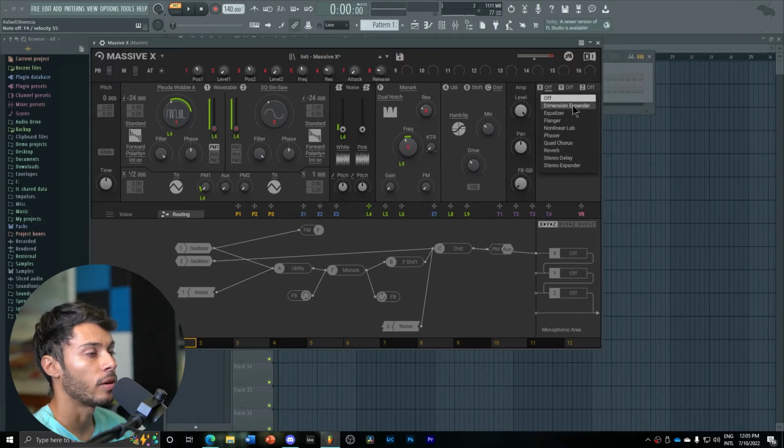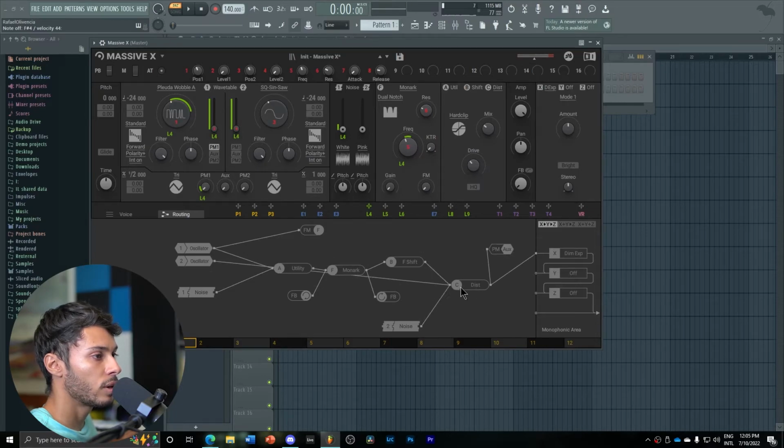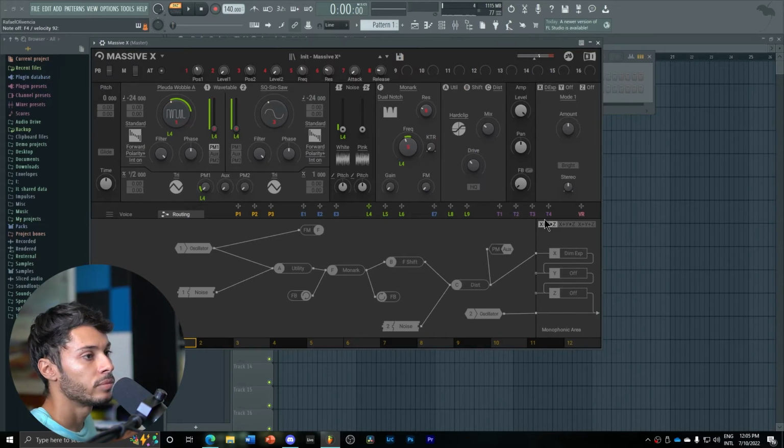And then over here on the X, Y, these are our basic effects. So for example, we have our classic dimension expander. Again, we can take oscillator 2 or oscillator B, route it directly into the out by doing like so. So that none of these effects are going into oscillator number 2. So I'm going to drag oscillator number 2 over here so that it's a separate oscillator. We can set it here to be 100% stereo, maybe like 20%.